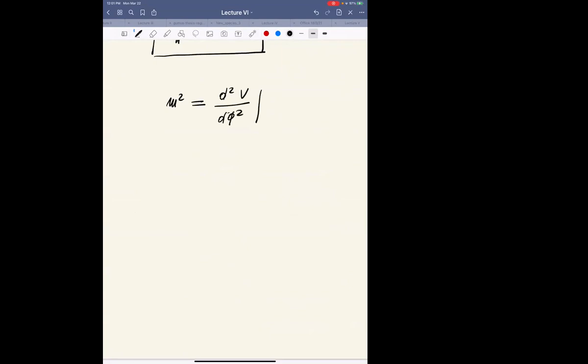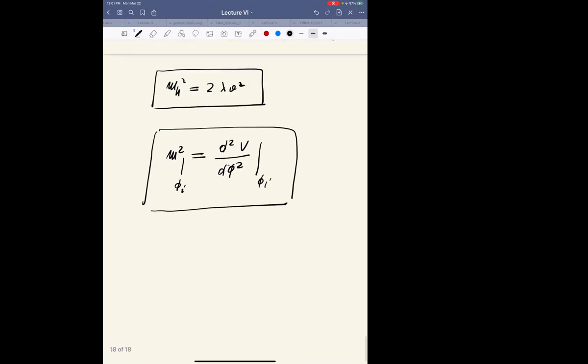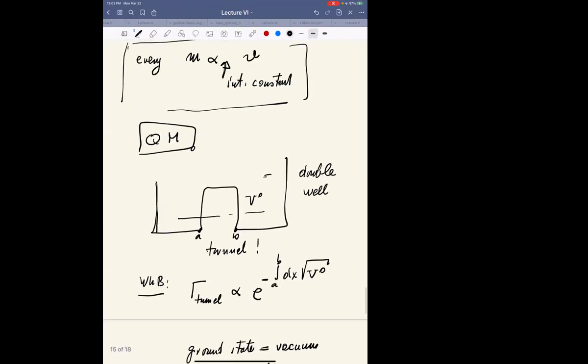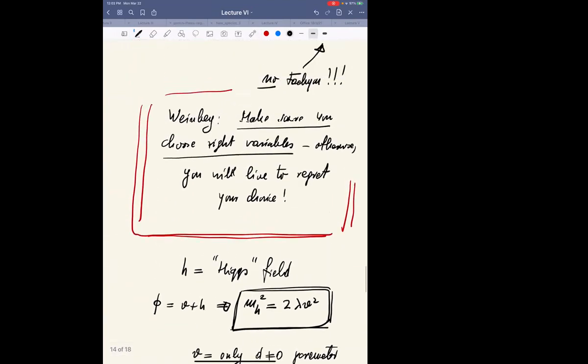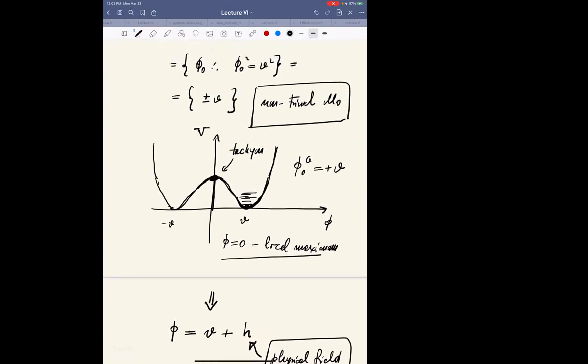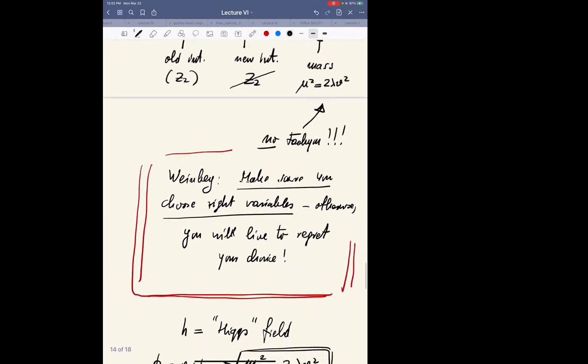At some point, the mass term is defined at some point, call it phi I. The mass term tells you whether you live on the maximum or the minimum. So yes, the only difference between the physical quantity, which has m square positive, and the unphysical one is just the distance in the space. I can't say it better. It's better now. Okay. If you're having trouble, we'll keep discussing it, and I will always try to say it in a different manner. At the moment, I think the best that I can say is this.